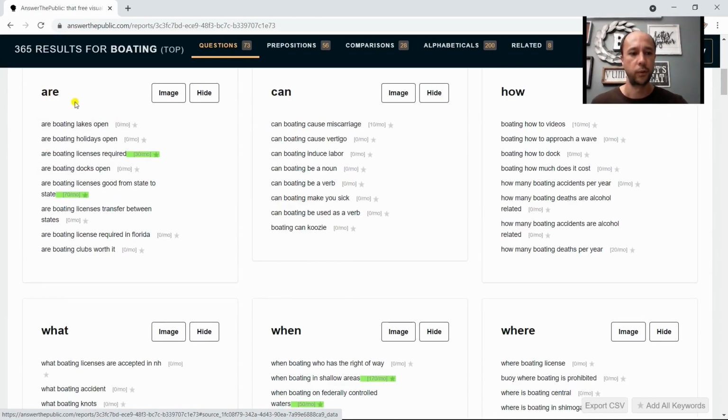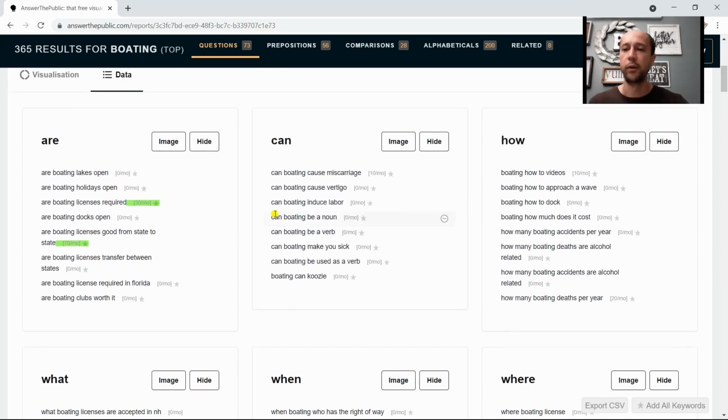So if you're just glancing through here, you might see something like boating licensing, right? So that's something that could be a subtopic to look into. There might be some keywords there. Maybe something related to vertigo, or let's see. So boating docks, that might be another one. Boating accidents and deaths. So again, what you can do is look through all the keywords and see, are there any terms in here that are in the boating niche that might be good topics for me to look further into to find more keywords?